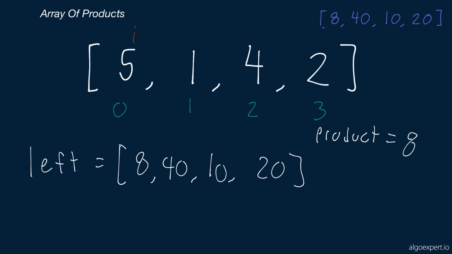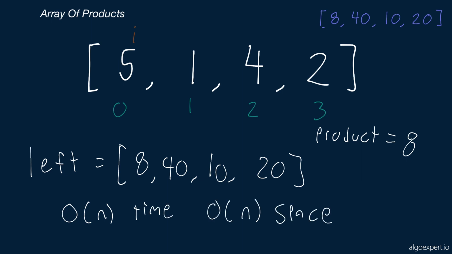Now, this solution runs in the exact same space and time complexity as the previous solution. So we get big O of n time, and we get, again, big O of n space. Except this time, we're doing one less loop, so there's one less step, one less bit of calculation that we need to do, and there's 2 less arrays that we need to use. Because in the previous solution, we had the output array, the left and the right array, whereas in this solution, we're just going to have one array. You could call it the left array if you want, but really this is just going to be the output array, and that's all the extra space that we need to use.